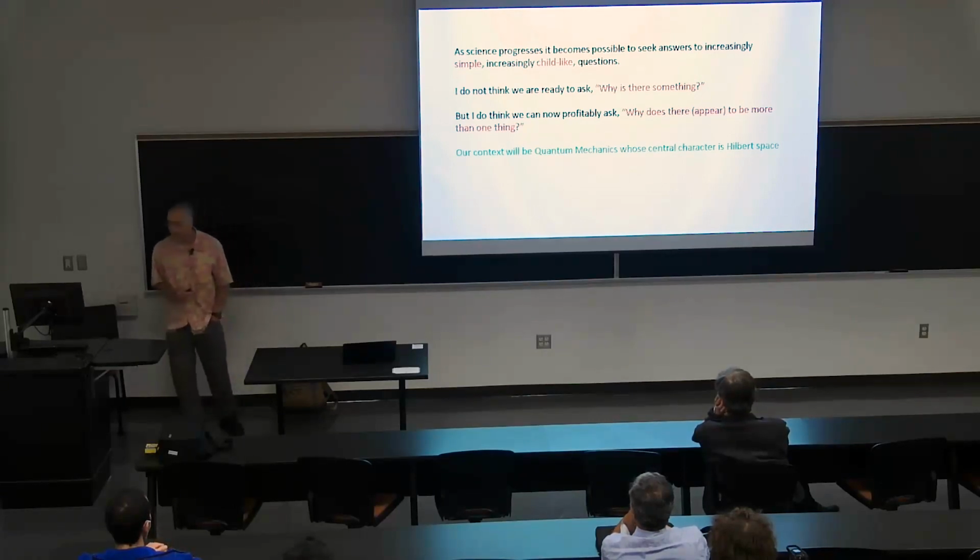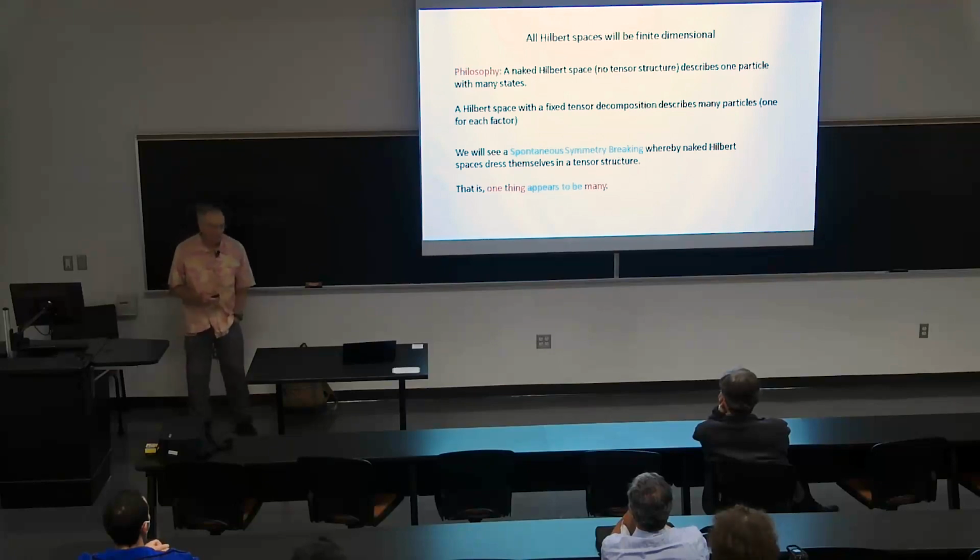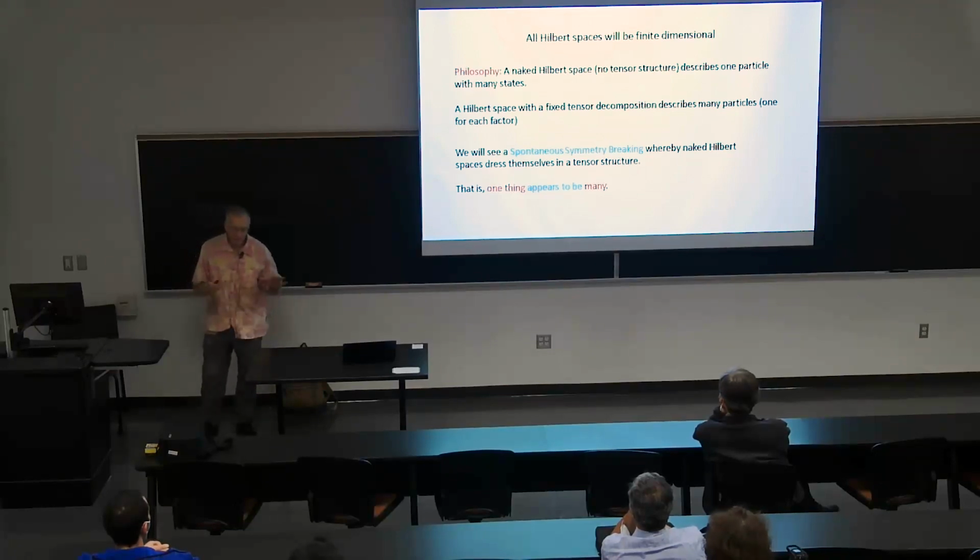So the overall context for this talk will be quantum mechanics and Hilbert space, and I'm not going to do anything fancy. For the entire talk, Hilbert space will be finite dimensional, but the finite numbers you would think of if you were trying to model the actual universe would be very big numbers like a googolplex or something like that. That would be the dimension.